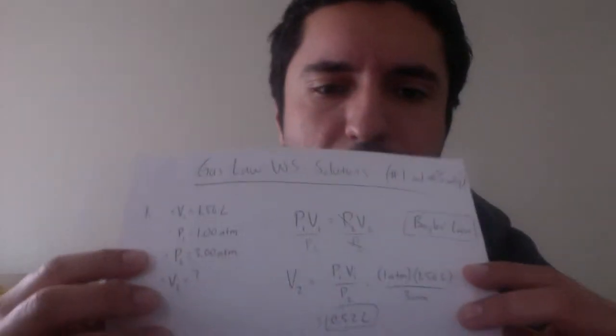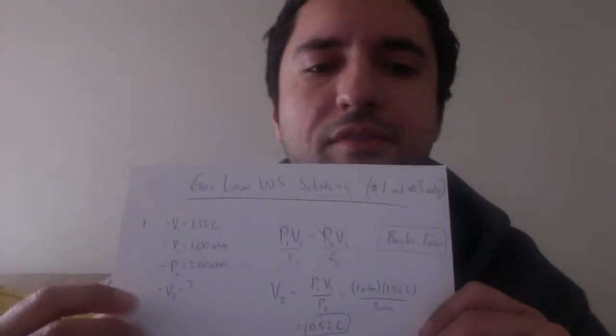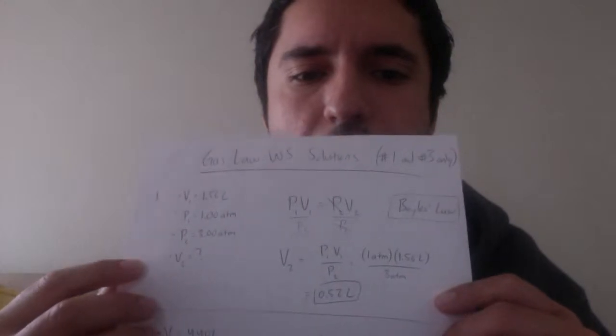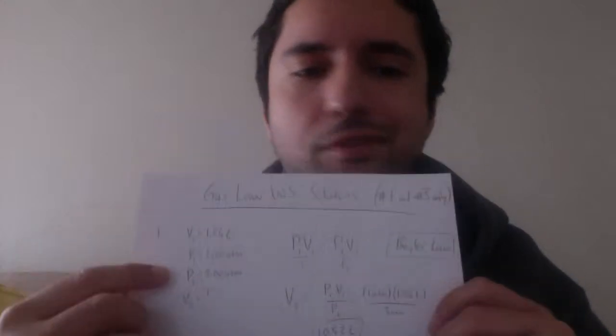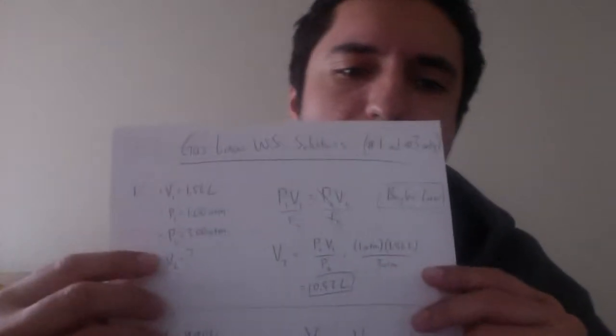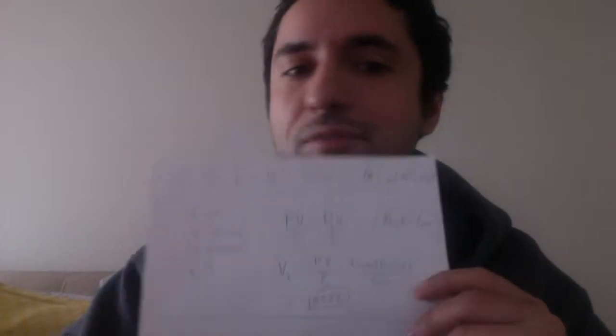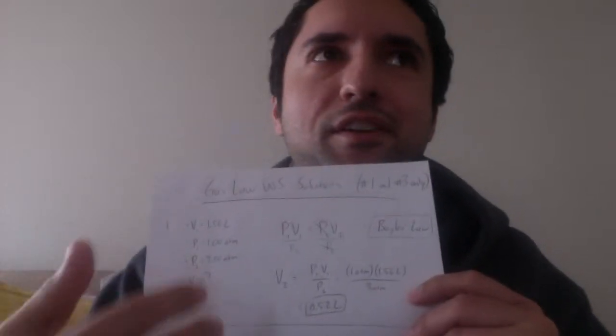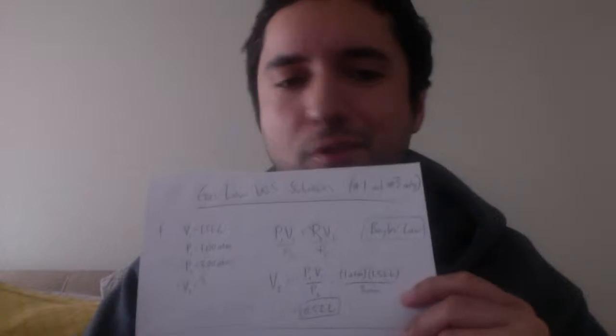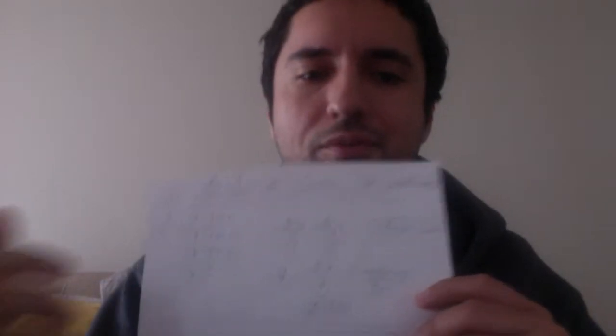So for Boyle's law, right, P1 times V1 equals P2 times V2. You just need to make sure they're the same unit, basically, right? So if they say, oh, the initial pressure was 1 atmosphere, but the final pressure is 500 torr, you just got to convert one of them, basically. So let's make them the same unit, pretty much.